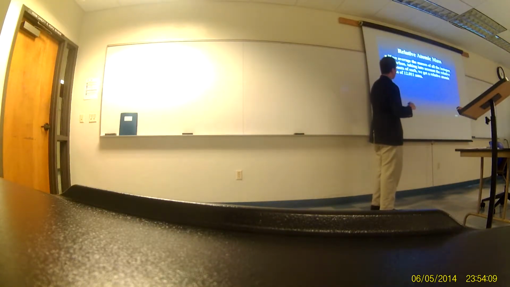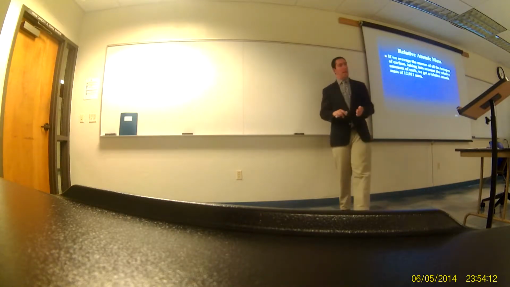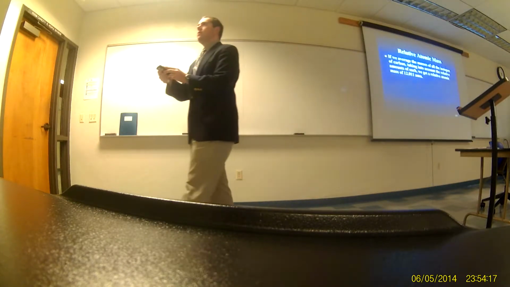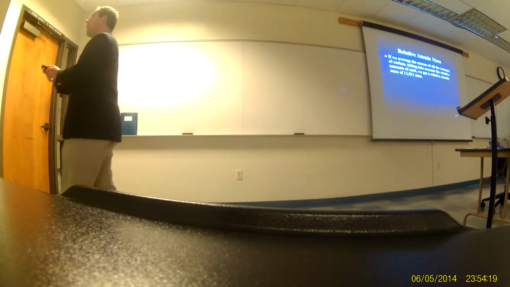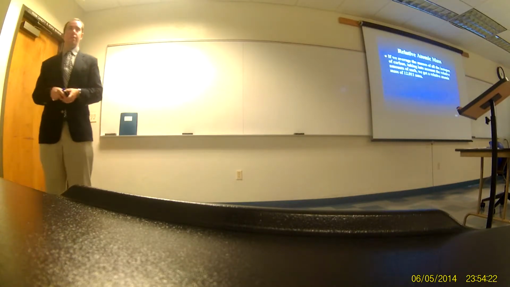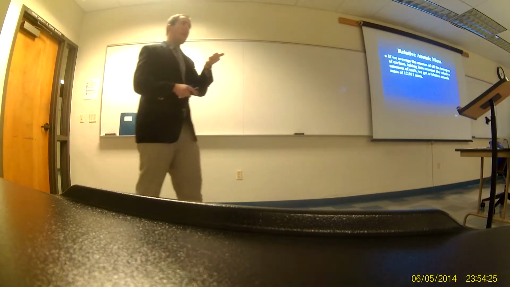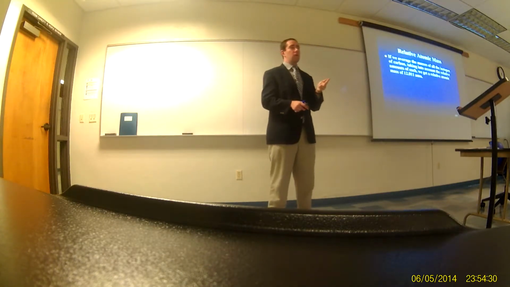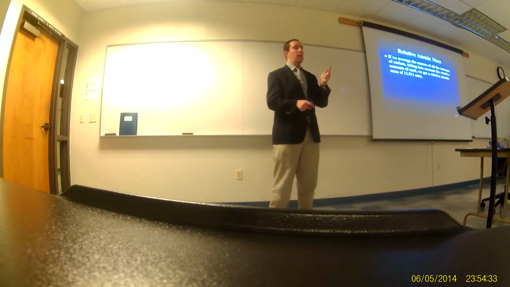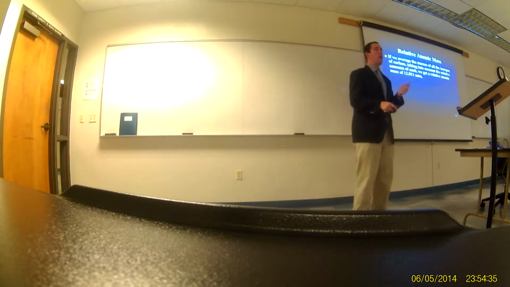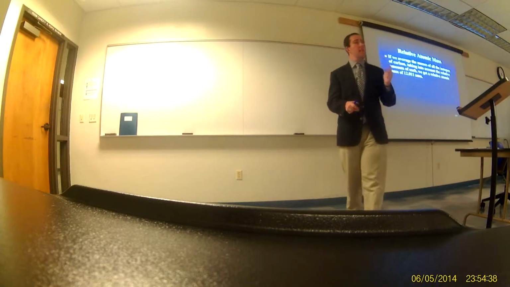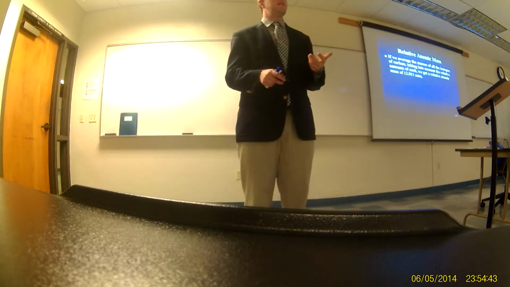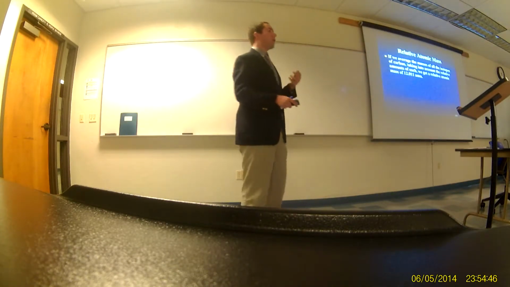We can take atomic mass and we can calculate relative atomic mass. If we look at the periodic table, these red numbers at the bottom here are the masses of those elements. But if protons have a mass of 1, and neutrons have a mass of 1, and we completely ignore electrons, the mass of an element should be a whole number. There is no reason for it to not be a whole number. Because you can't have half a proton, you can't have 3/4 of a neutron. You have to have a whole number for your mass number.